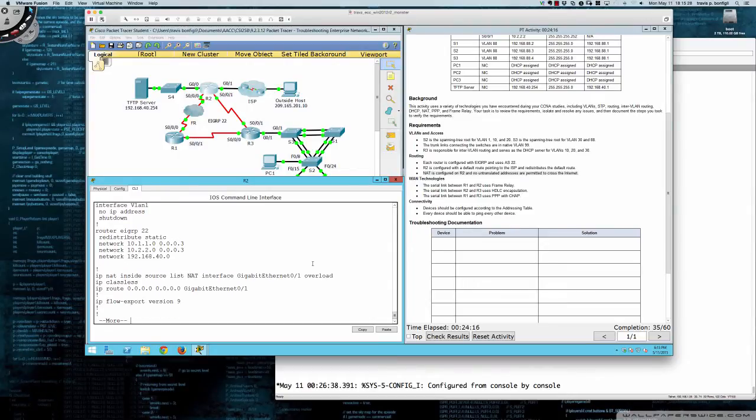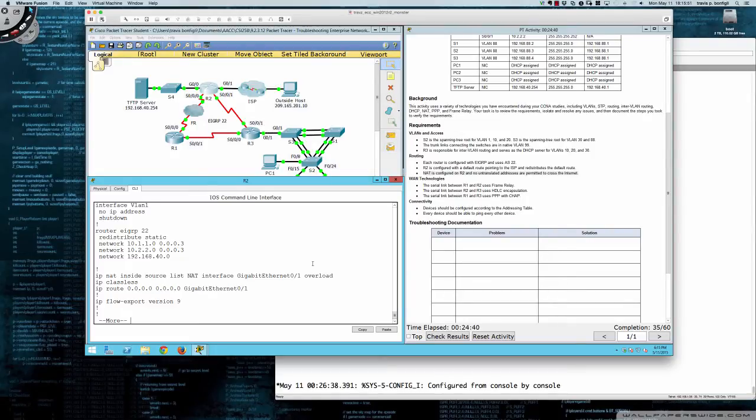All right, so let's continue down to our statement here. So IP NAT inside source list NAT. So there's got to be a standard access list that we're using here, a named standard access list with the name of NAT, and we're actually doing dynamic NAT, or I'm sorry, we're actually doing NAT overload, which is referred to as PAT, right?